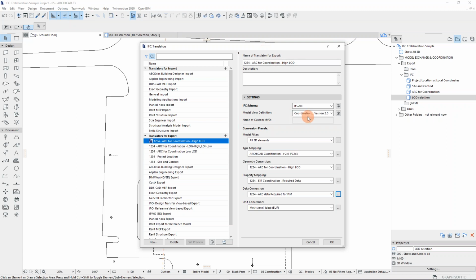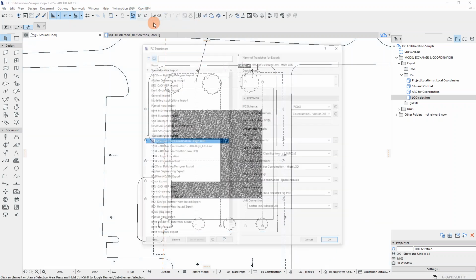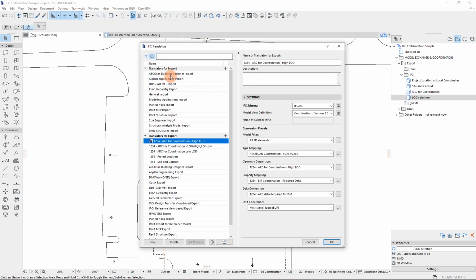All right, so we're running out of time today. Please make sure you register for the next webinars, where we're going to keep the conversation. In the next webinars, we're going to cover essentially this portion up here, where now we're going to start receiving files, and we want to go through the process of making sure that we have dedicated translators for those files, and then reusing the data that comes through that, both geometric data and attached data that we may need for our own purpose.